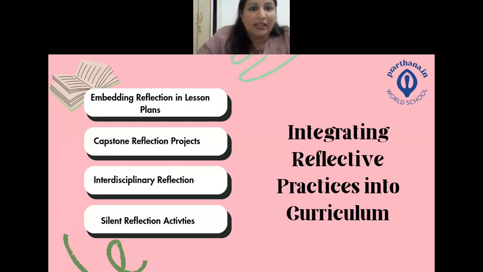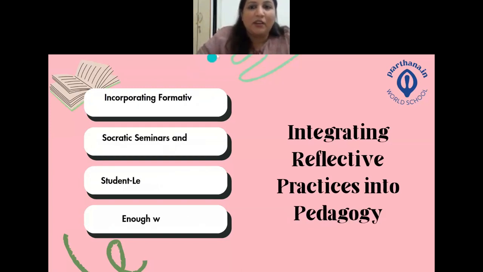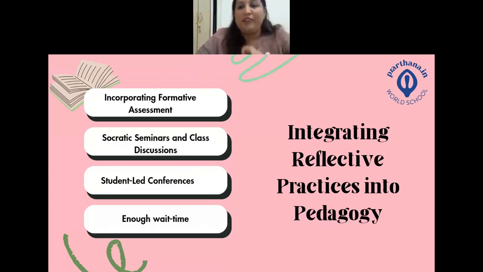So now let's look at the last segment, that is integrating reflective practices into our pedagogy. The most important thing here, which I'm sure everyone is doing, is incorporating formative assessments. Because the use of formative assessment not only gauges the students' understanding, but it also provides a very structured opportunity for them to reflect on their learning progress.